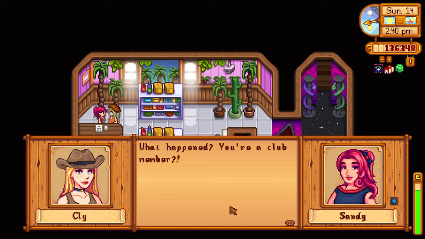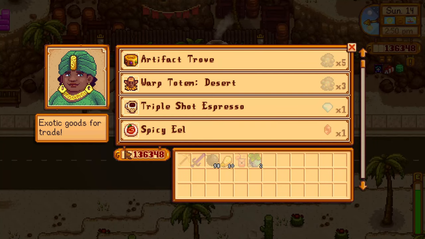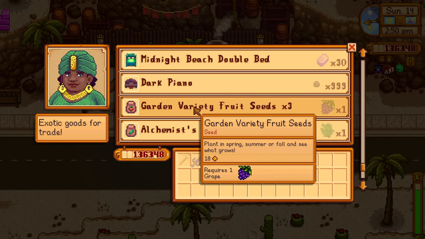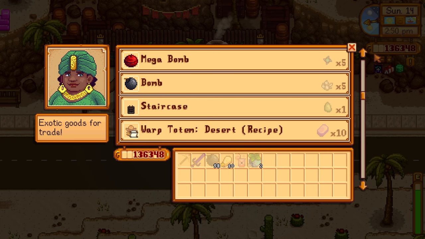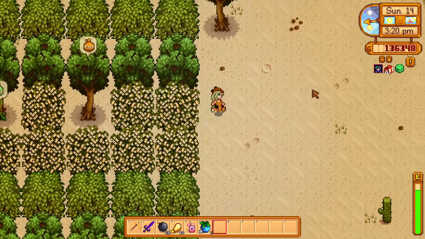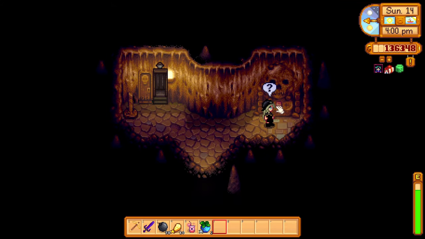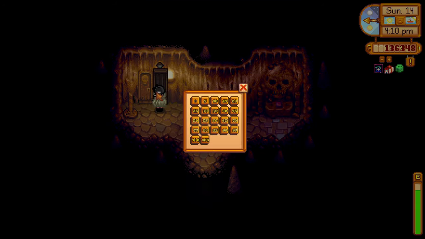What happened? You're a club member? Yes. And it was probably a mistake. Look at that, she has a portrait too now, so cool! Oh, she has the herb seeds too in here, huh? And I remember the dark piano. Oh, that's so beautiful. Okay, we have a lot of things to buy. My freaking tree farm is here, it's grown, and I keep forgetting to make more tappers for that. Dang. What is this? Huh? What? Okay. Oh, maybe it's for the challenge. Ah, no. We'll see.